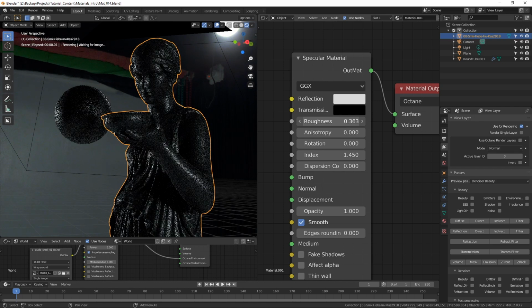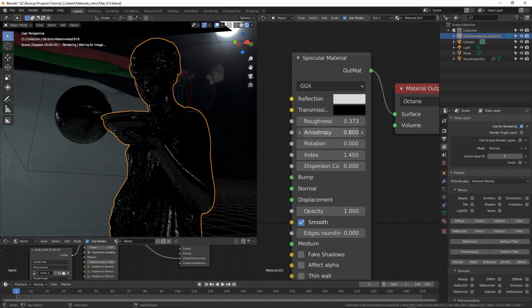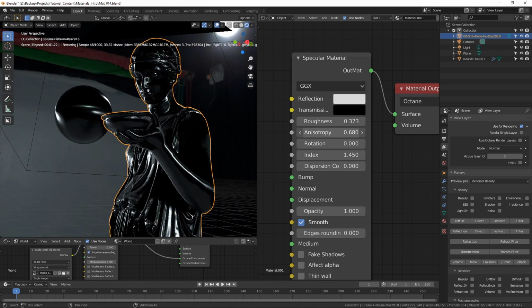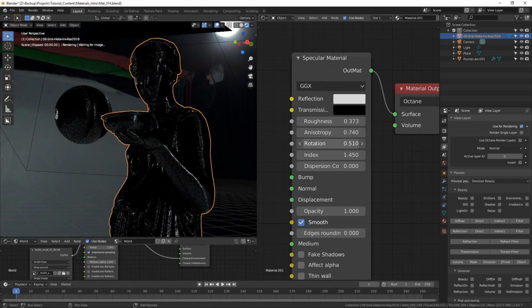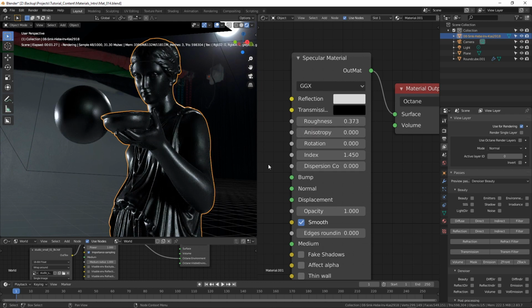So now basically our material is not transparent at all. But we can adjust the roughness of the reflection, and also work on the anisotropy, on the rotation for the anisotropy. Well, let's leave it at 0 right now.